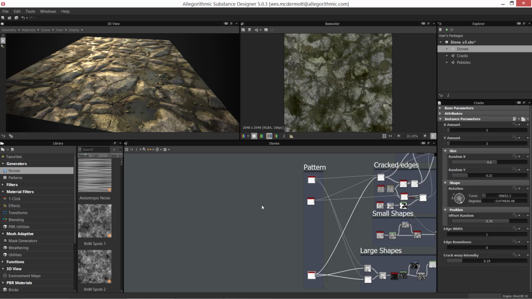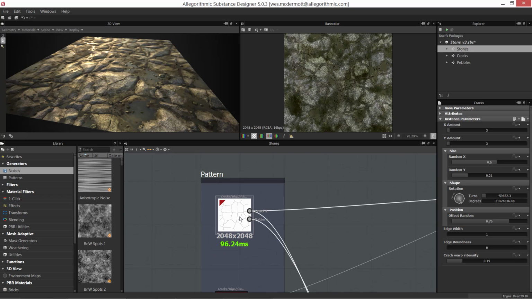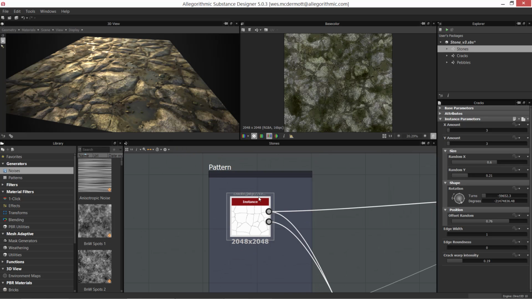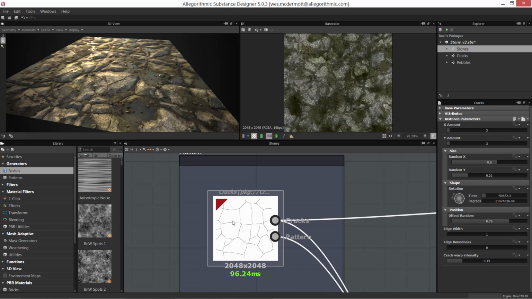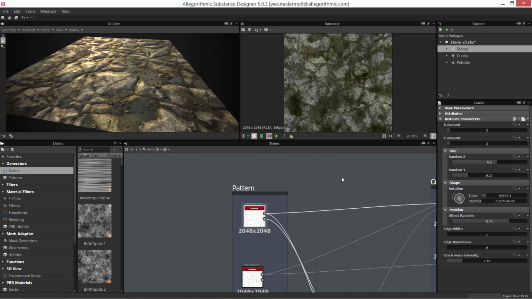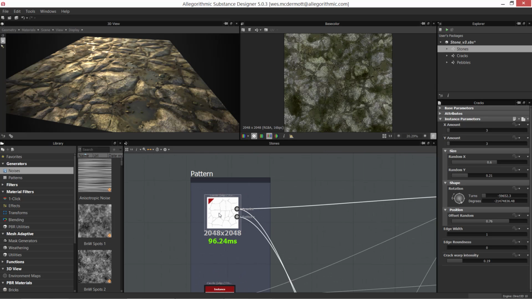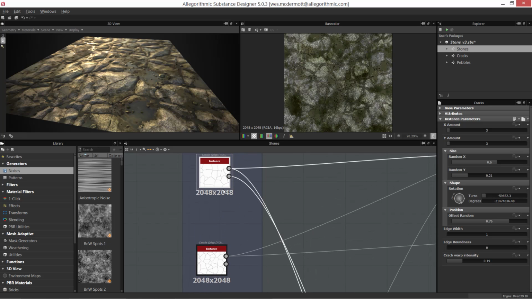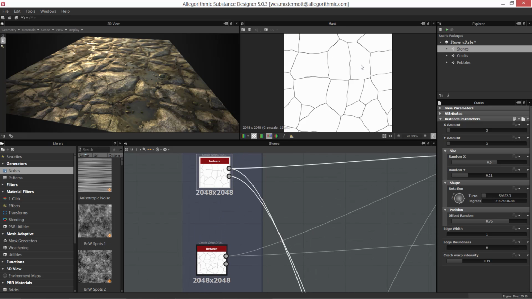Since this crack pattern is something I want to have variation in, and since it was a very vital portion of this project, I made it possible to instance it, so we have our cracks graph. Within this graph, I gave myself a bunch of little user parameters. So when I want to instance a version of this cracks graph, I can tweak the parameters and simply create a new instance. Here you can see that this is the instance we get.